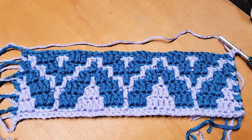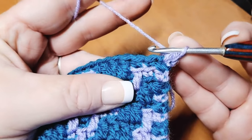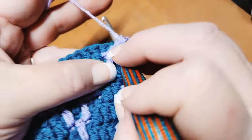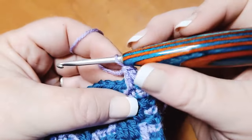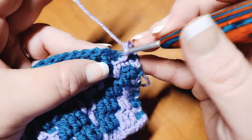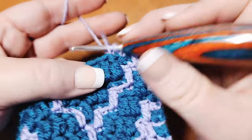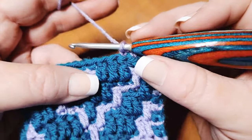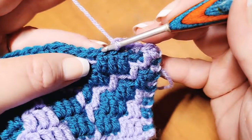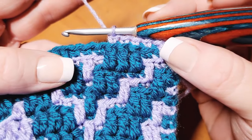We are moving on now to row number 13. We are working in color A. Row 13's repeat begins with 1 double crochet, 4 single crochets, there's number 1, 2, 3, and 4. 3 double crochets.